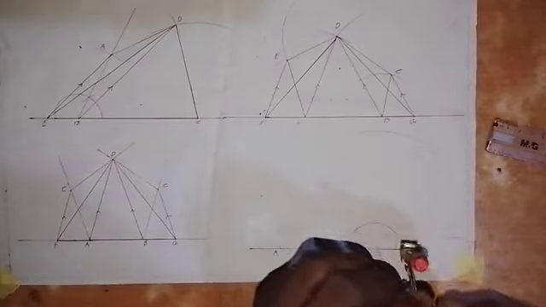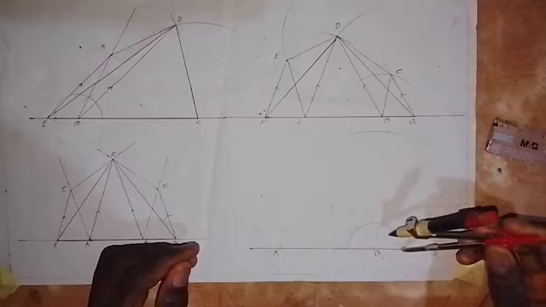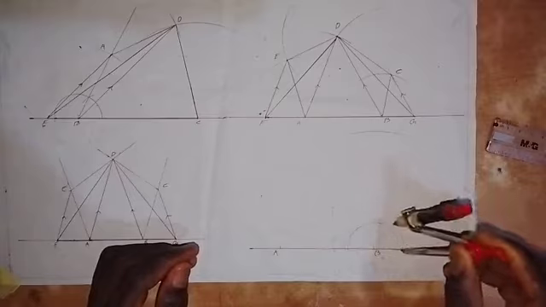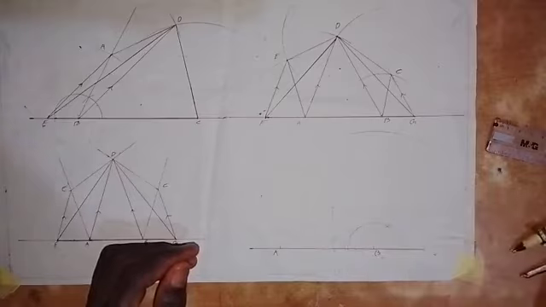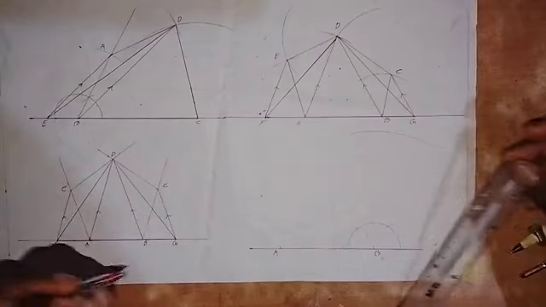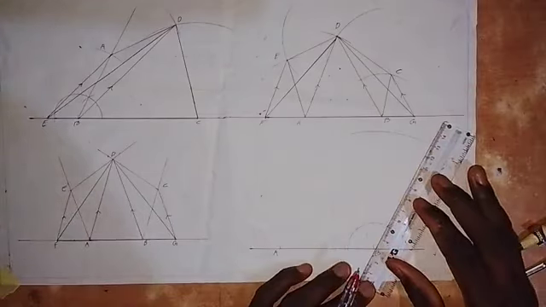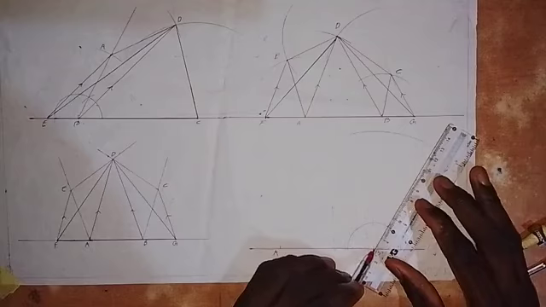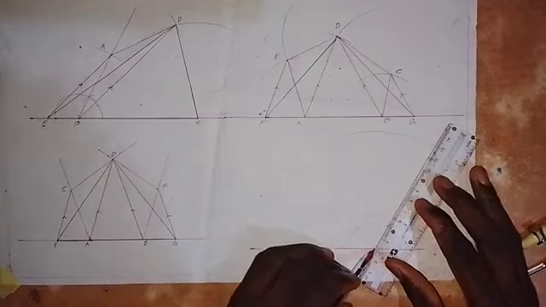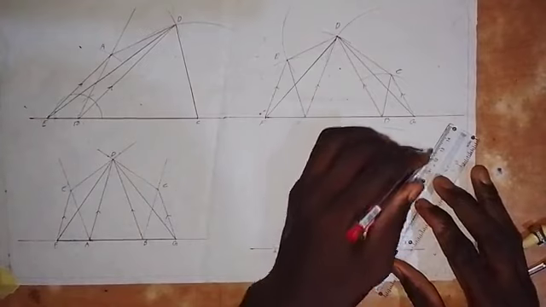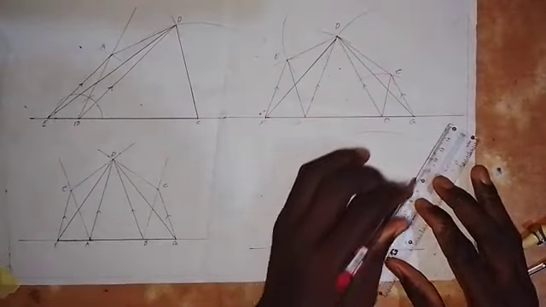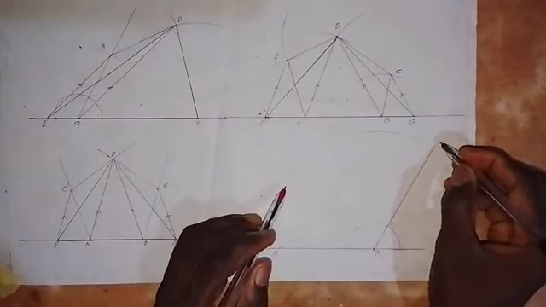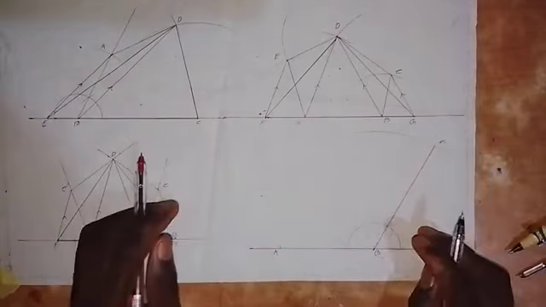Then I will take this same radius, put the pinpoint here where the semicircle touches the line, and I will take out angle 60 degree out of angle 180 degree. Then I'm going to draw a line from this point, passing through the point where the arc touches the semicircle, and then wherever it touches on this arc will be point C. So we draw like this. Here we have this point where this line touches this arc. This is point C.